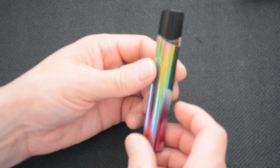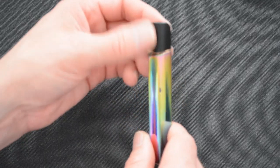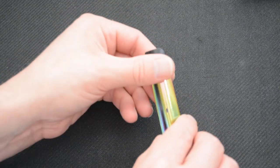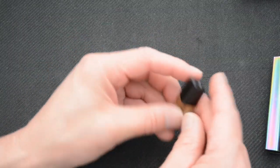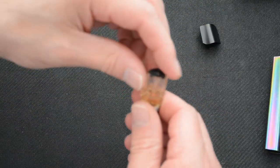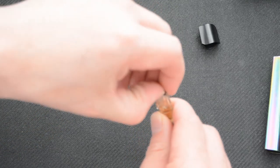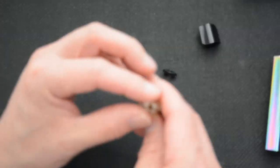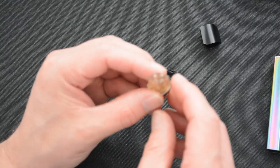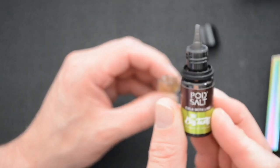Nice looking device. Now, probably would have been nicer if they'd done rainbow top caps, but then I suppose because they're trying to keep the cost down for people. To refill one of the pods, it's just a matter of taking the top cap off, and then you'll see there's a big rubber grommet on the top there, which just pops off as easy as that and leaves you two quite big holes, which is actually quite good for whenever you're putting in a pod salt into it.